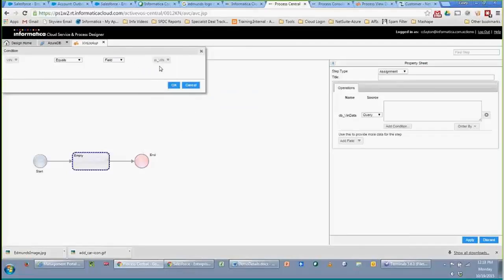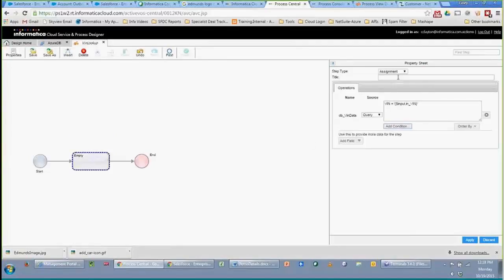So it's going to take in the VIN that was sent in as a parameter and go try to find a row where it matches the VIN in the database. And that's all there is to establishing that connection. And we'll just go ahead and say assign database object from input. So that was relatively easy.